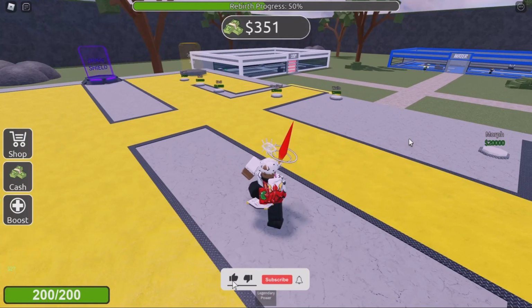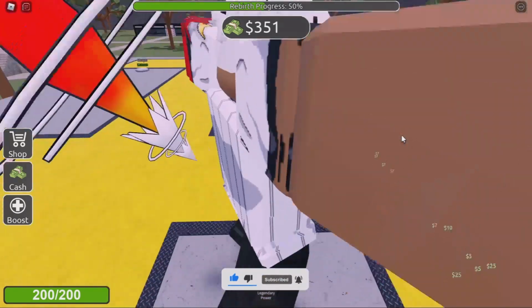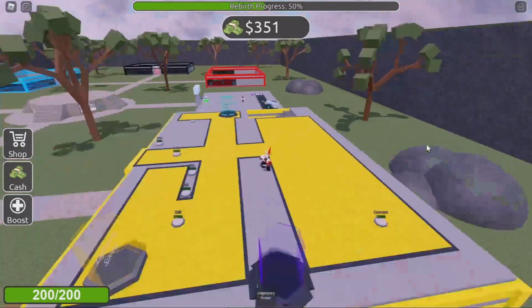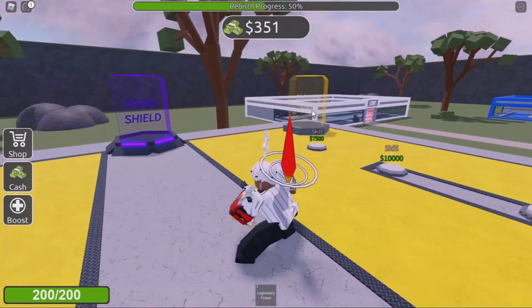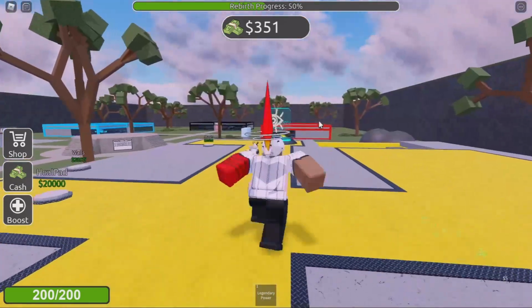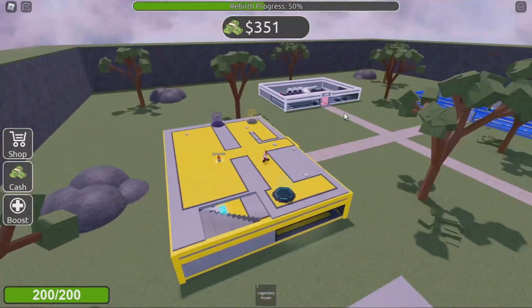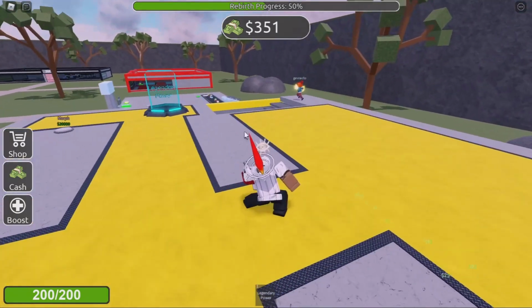Today's video, we are back on Elemental Battle Tycoon. I think it's Elemental Tycoon. Yeah, Elemental Tycoon. In today's video, I'm going to be showing you the two pretty expensive game passes for this game: Legendary Power and a Drain Shield. Pretty much similar to Ultra Power Tycoon, when I made a video about the Legendary and Void Shield. It's the same thing, except the Legendary Power is completely different.